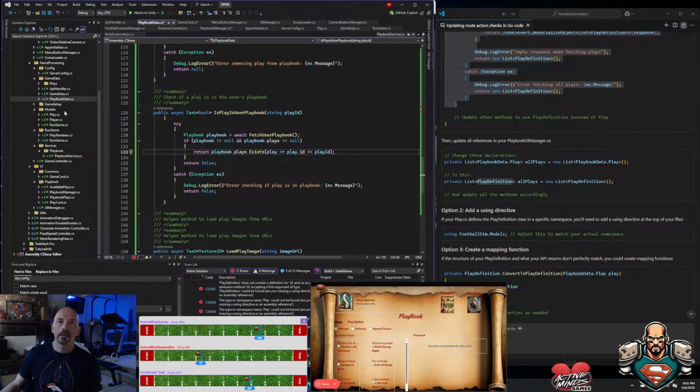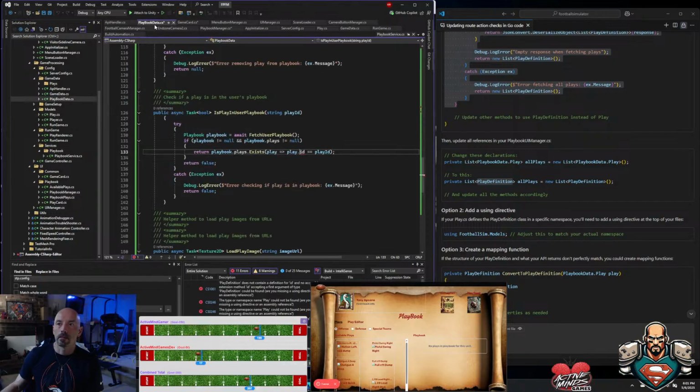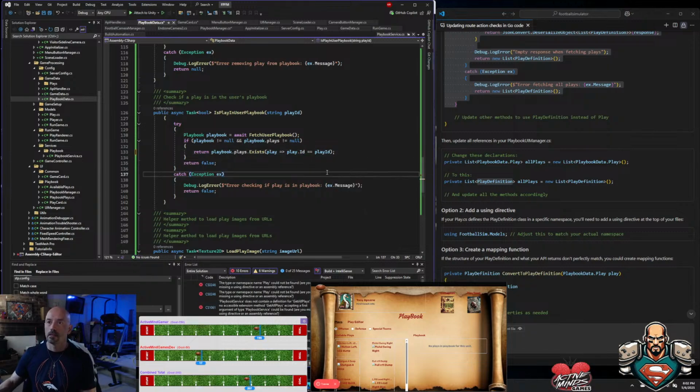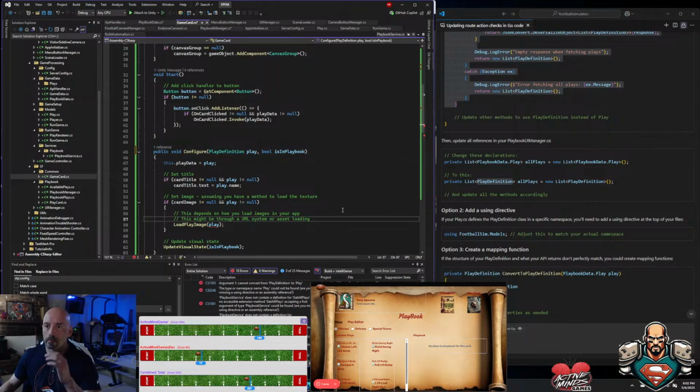Okay, so what is the model for play definition? It is I little d. Oh, big I little d. Really? This is I little d. Interesting. Okay. We're not going the right way.